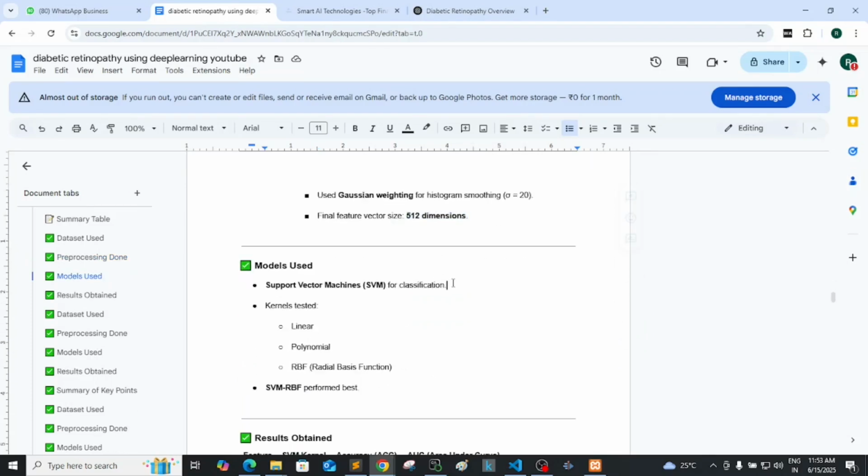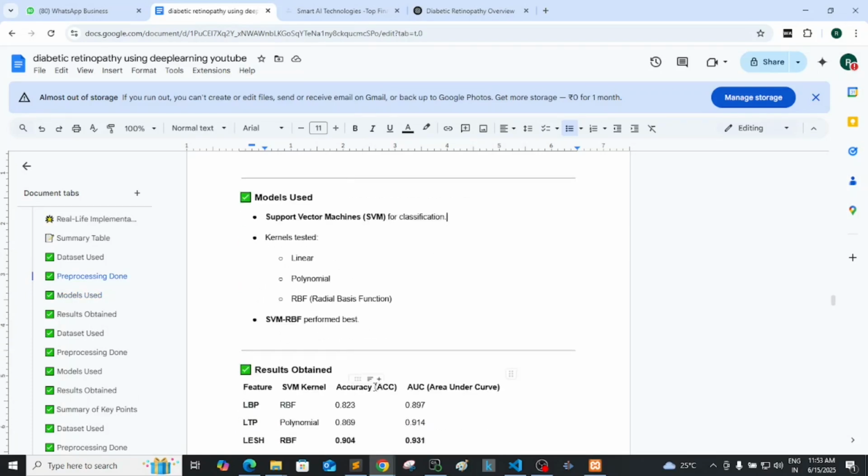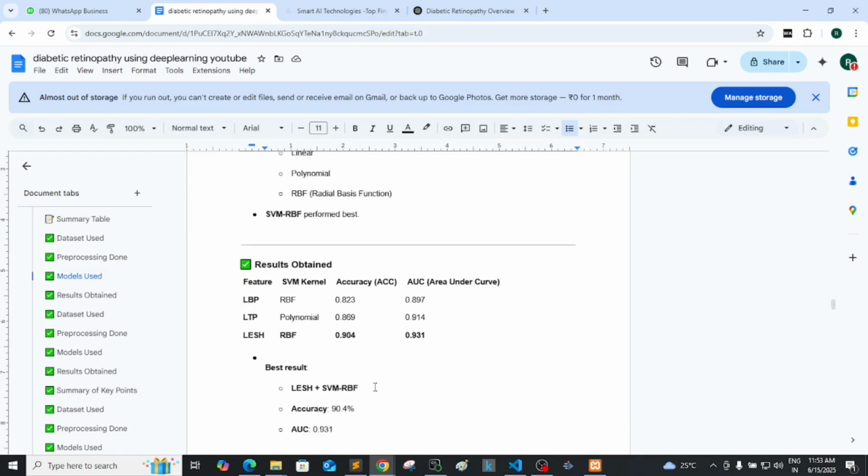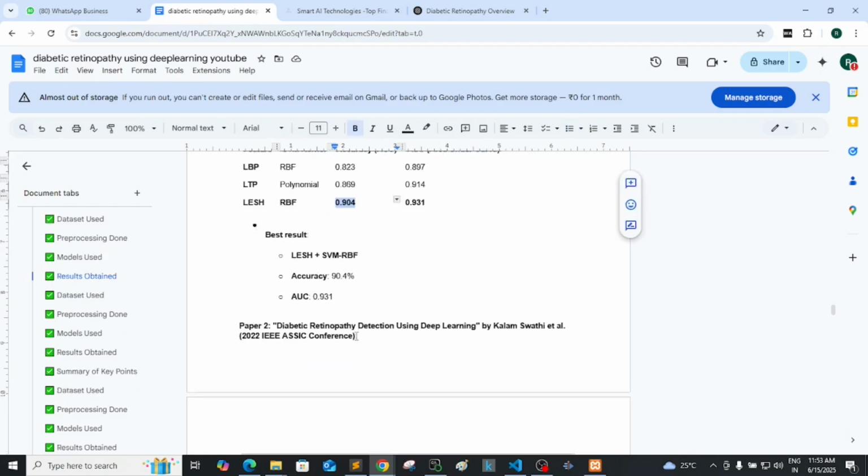These people are using SVM with linear, polynomial and radial basis functions. The SVM with RBF performed better in their case. Finally they get RBF with 90% accuracy and a 93.1 AUC, but the accuracy you should remember is 90.4%. That's all for the first paper.